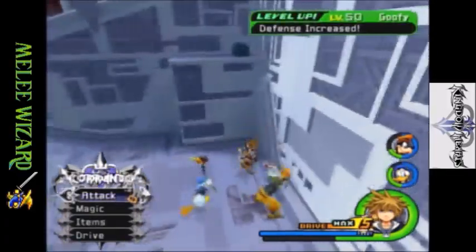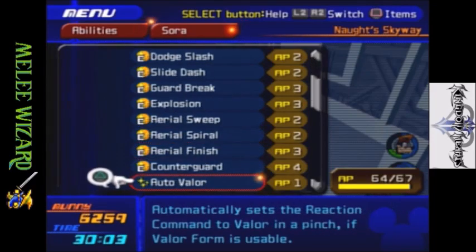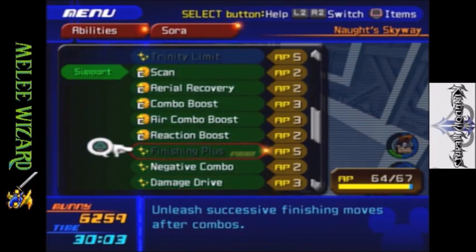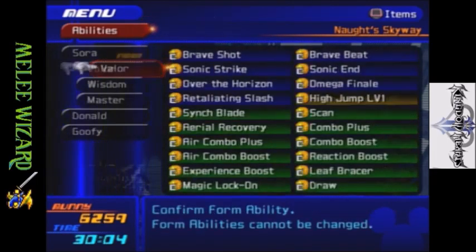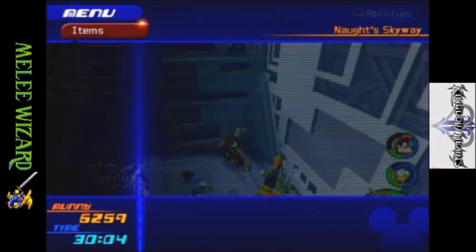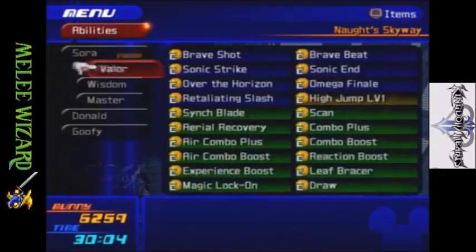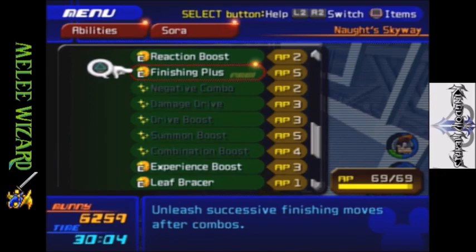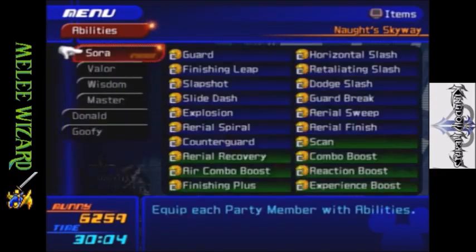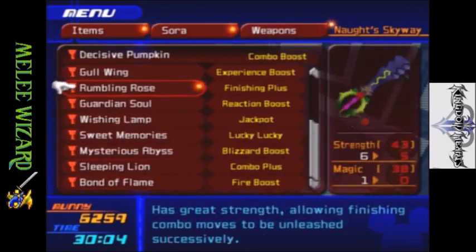There we go, with Serenity Shard. I saw that I got Finishing Plus. What exactly does that do now? Oh, right. That was what my Rose Keyblade had. Now I can have it separately. Nice. I think I need to use 2 AP boosts to get that. Which, yes, please. Just make sure that was what it was. Yeah.